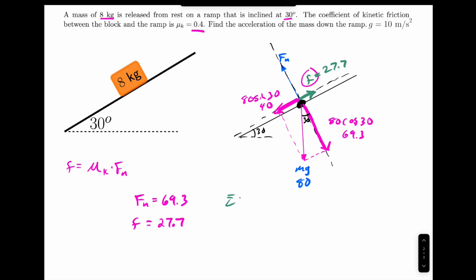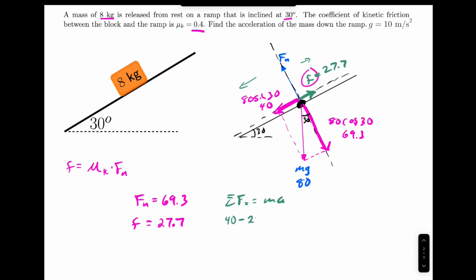The summation of all the forces in the x direction is equal to ma. Okay, I think you should always start by writing that out. Now, in the x direction, I've got 40, which is the winning force in that direction. That's actually pulling it down. And then friction is opposing it in that direction. So the forces are still out of balance. So there's going to be an acceleration. So here's how we would say it.